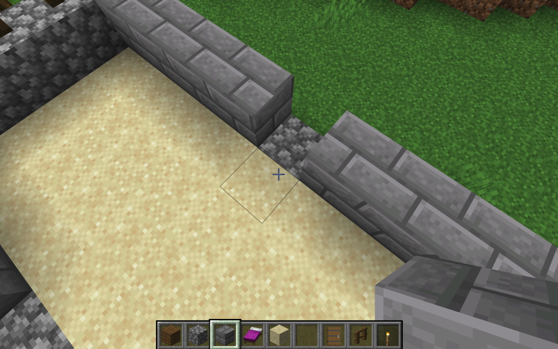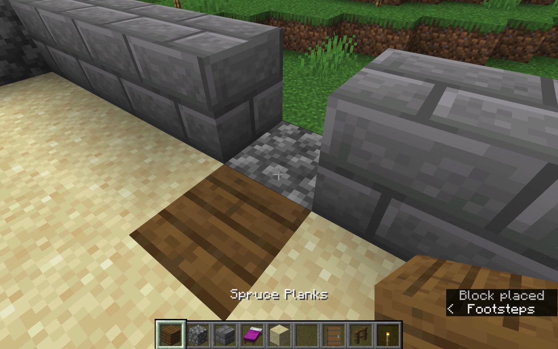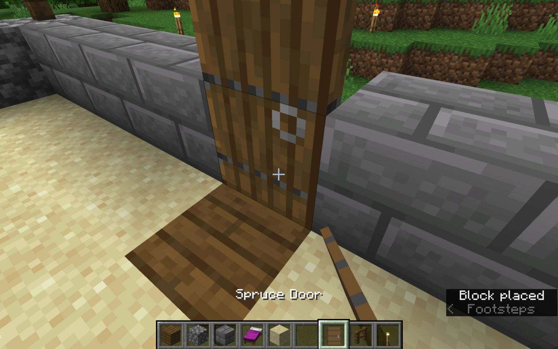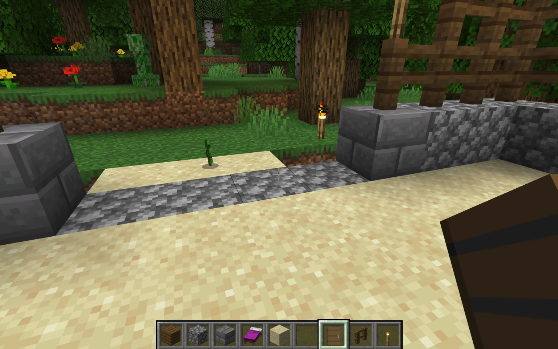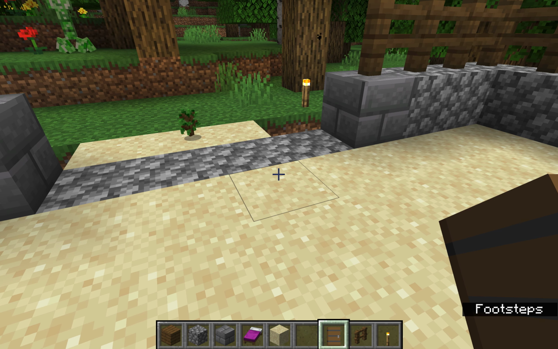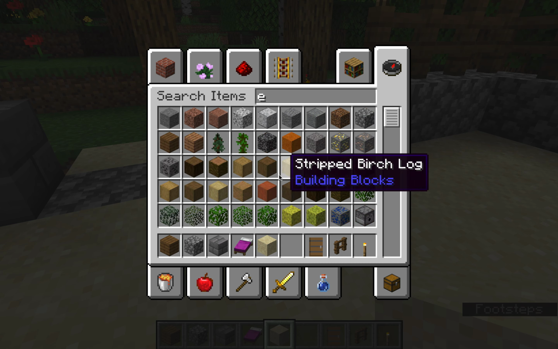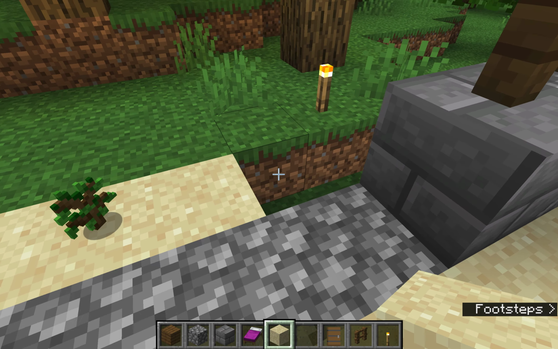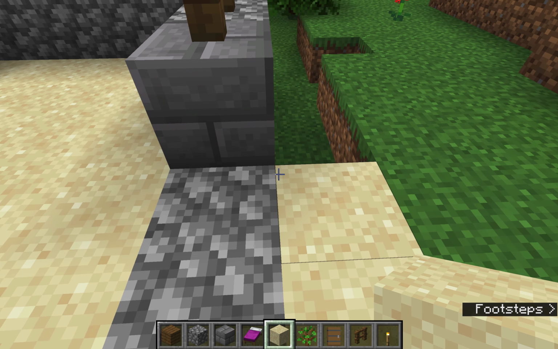Okay, so now, right here, we're going to do wood planks. Right here, we're going to do 7 door. Just like that shows right there. Yeah. And then we need to finish off. Uh-oh. The creature is going back home. Did we scare him off? Okay. Yeah. We didn't put a fence gate up there, but we could.